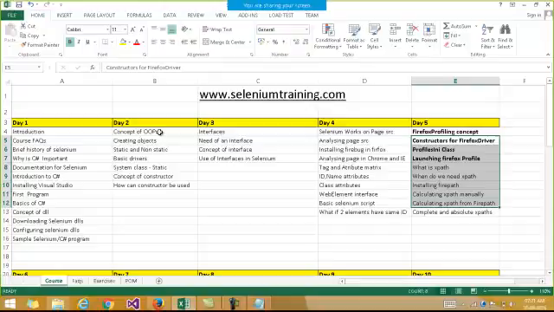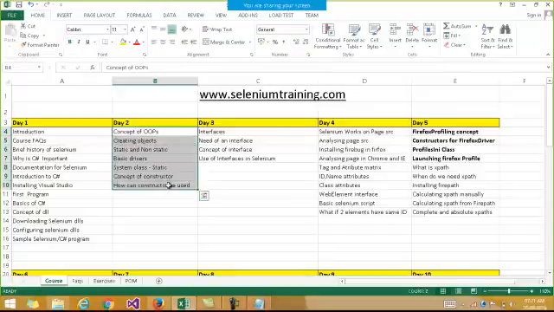So we will be discussing that also in our class. I'm just assuming that you know the functions and variables, you can go with the regular class and you get the concept of it.